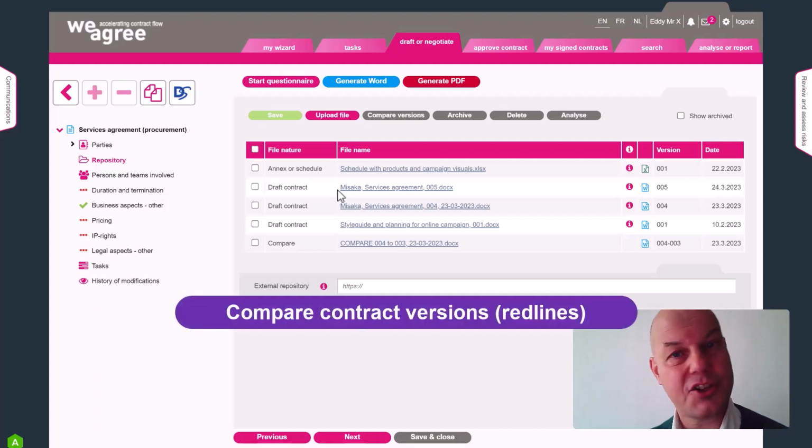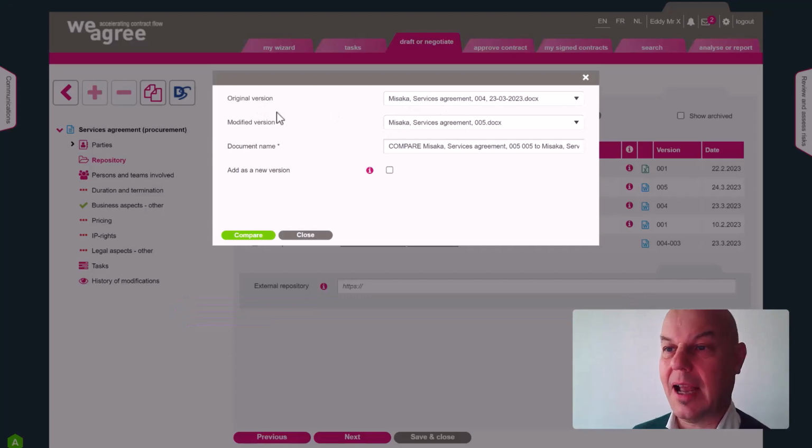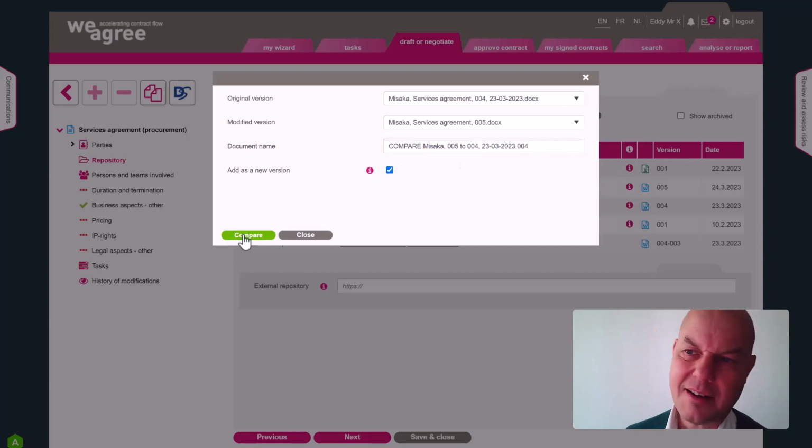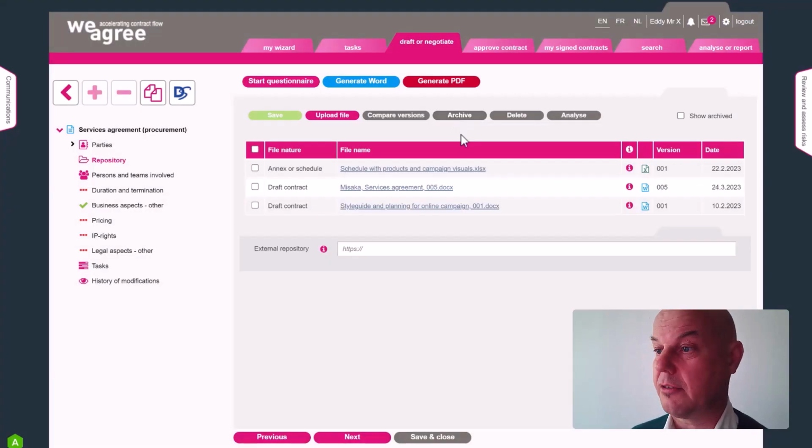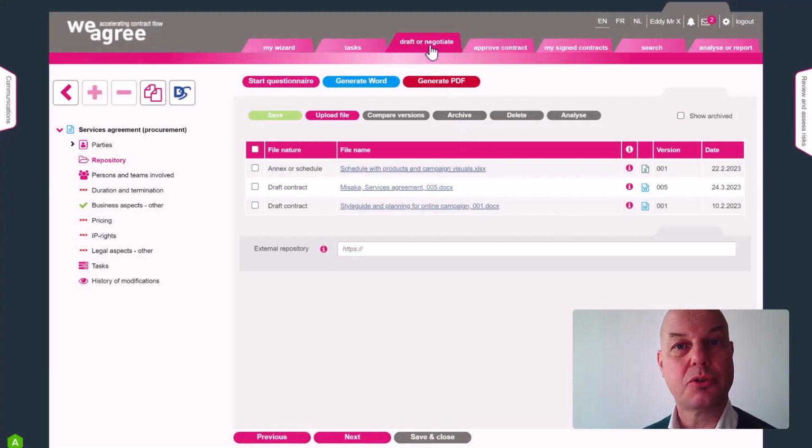For now, I just want to check a few things as regards the draft that was sent to me. I would want to make a compare against version 4, add it to the list where I can check whether indeed this is what I would want to see. I think it's quite okay, so let's store these in the archive. I'll take them out of the first view. These are the contracts that are relevant for the transaction as it is right now. And we can pursue to the e-signing.